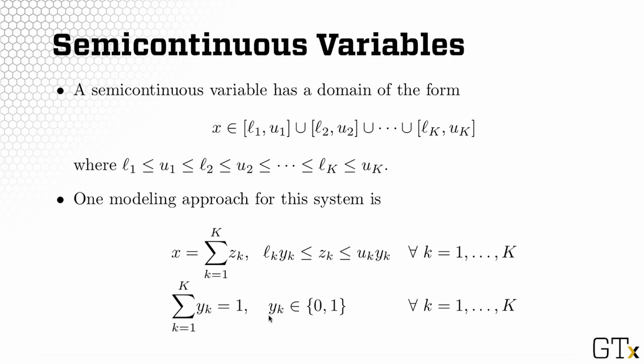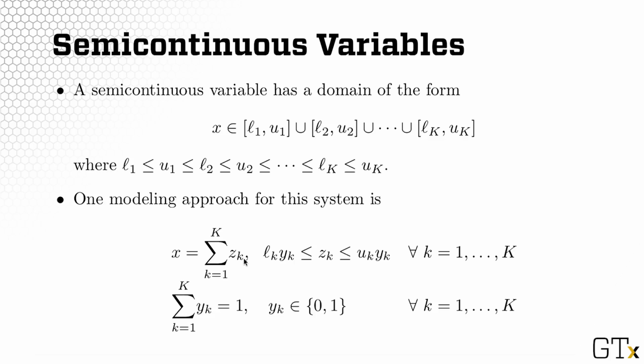We introduce one binary variable, let's say yk, to denote which interval you are on. There are k intervals, there's one binary variable for each interval, and they sum up to 1, which means that exactly one of those intervals will be turned on. All the other intervals will be turned off. And once we turn on an interval, it has an associated continuous variable, zk. Once yk is 1, zk is a number between lk and uk. If I turn on a yk, that interval will be active, and all the other zk's will be forced to 0. And x is just written as the sum of those zk variables.